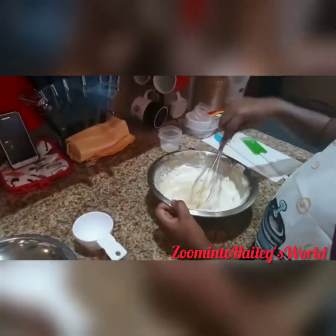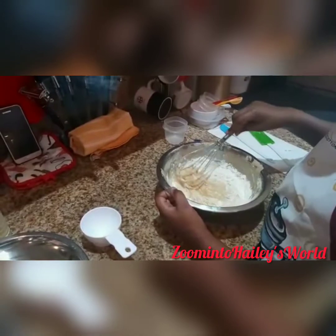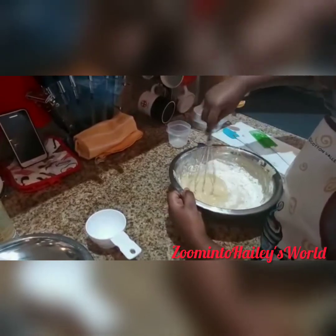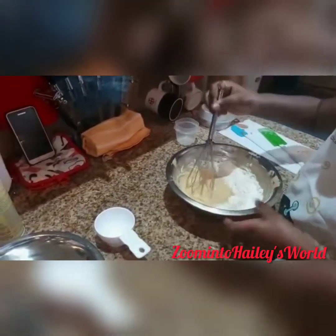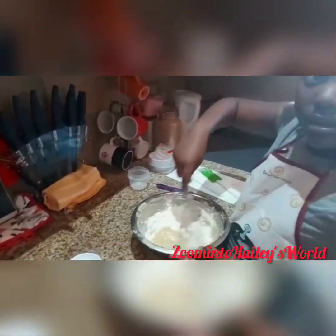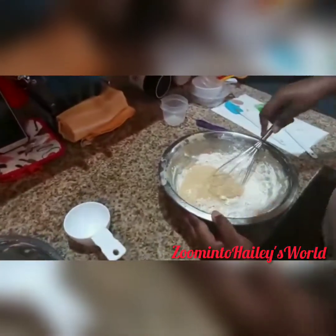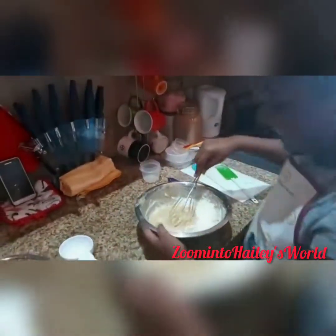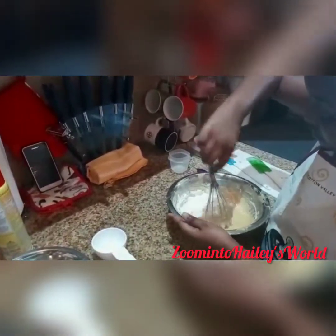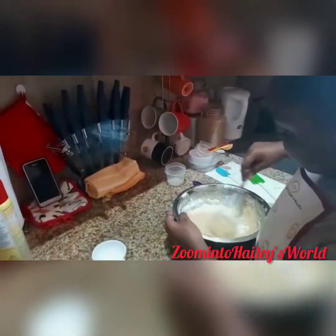I'm gonna mix this out. And then when I'm done, I'm gonna use a spatula to get out some of the lumps. Smells really good. I can smell the peanut butter. I see a lot of lumps, so that's why I'm gonna need the spatula.